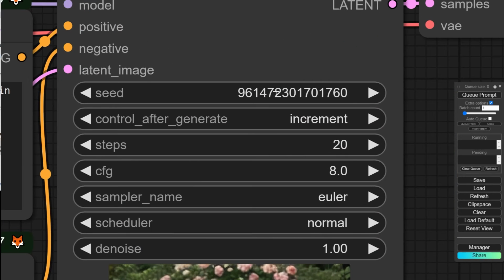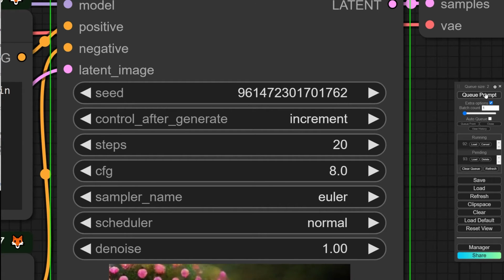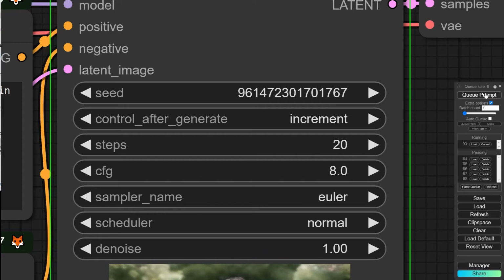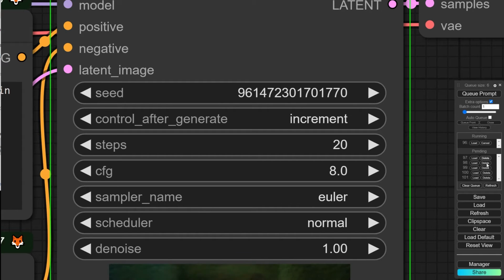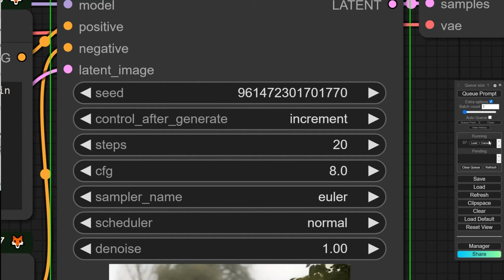Also please pay attention to the seed number because it is set to increment, and each time I press, it goes higher. For example, now the last seed number is 70. Okay, let me delete them.